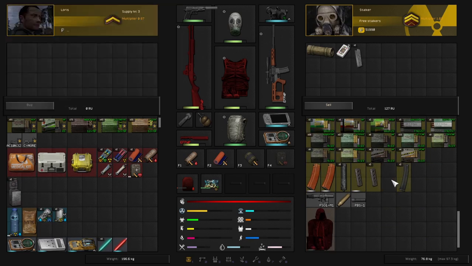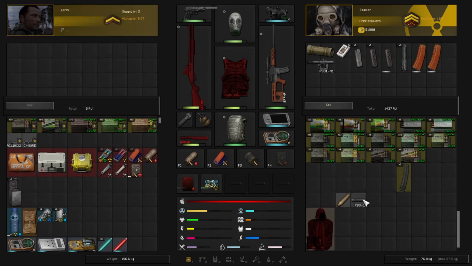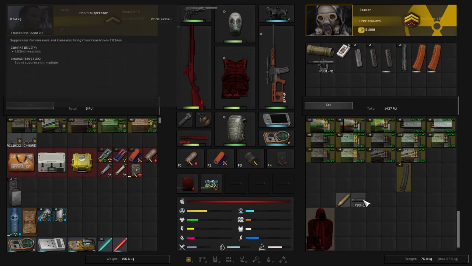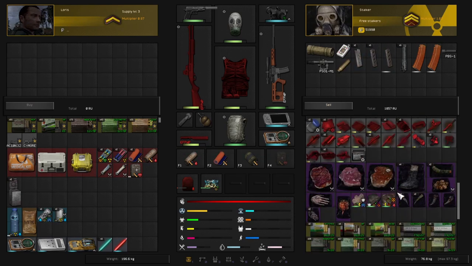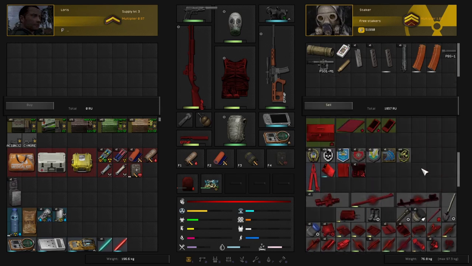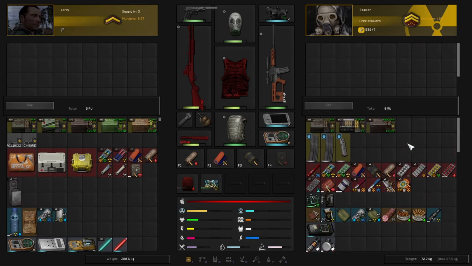Okay, let's go ahead and sell all of this. That's pretty good money. We'll sell this scope and this suppressor. I have to make sure I'm not accidentally selling a suppressor that I use. Oh, that's right, I was keeping these because we're going to go to Mutant Land. I'm making pretty good money here.